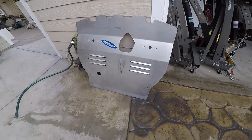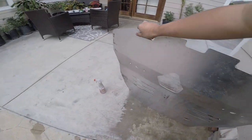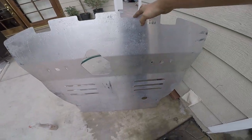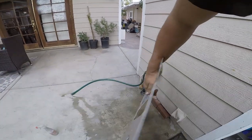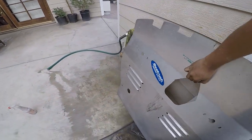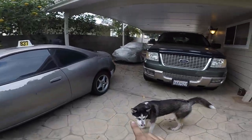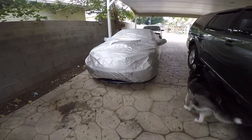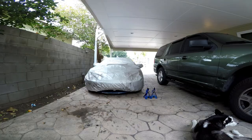So there she is, all cleaned up, both sides. Cleaned it as much as I could, just used the degreaser and a rag and water, that's all. So time to lift up the car and then get this installed. I'm not gonna take off the cover because I'm gonna be working under there, so I'm just gonna lift it up like that, since I'm just working in the bottom. So let's get to it.